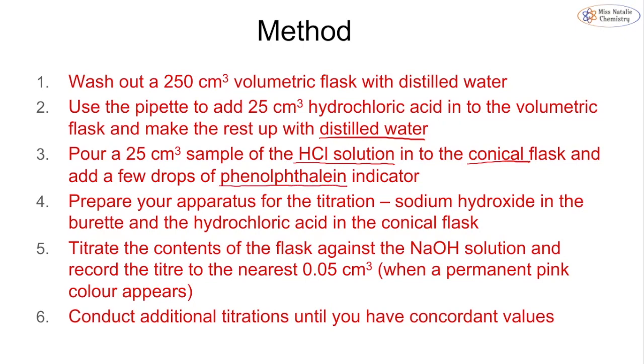Now at this point we should not see a colour change, because phenolphthalein is colourless when it is in an acidic solution. We have to set up our apparatus for the titration. Our sodium hydroxide goes into our burette and our hydrochloric acid goes into our conical flask. We then carry out our titration to titrate the contents of the flask against the sodium hydroxide, and we record the titre to the nearest 0.05 centimetres cubed. We know that we have our final titre volume when we get this lovely permanent pink colour appearing in our conical flask.